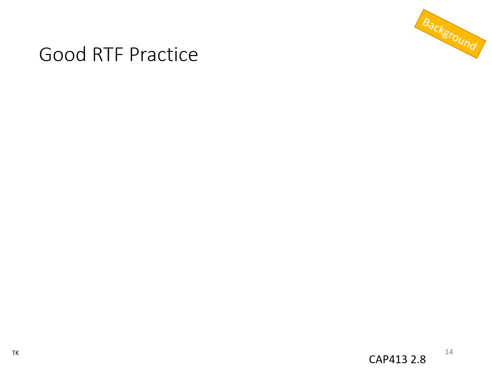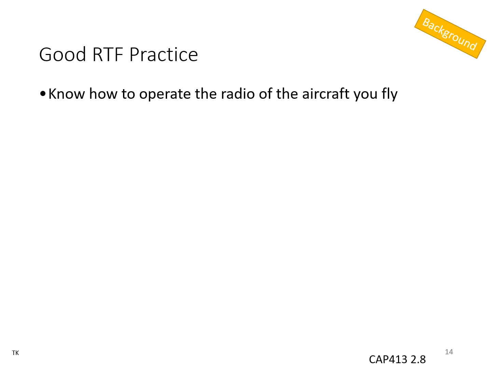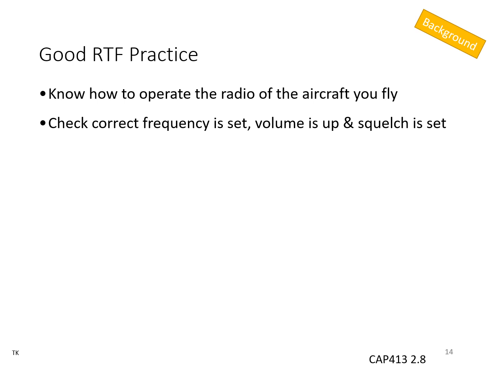Here are some useful tips on using a radio properly. Know how to operate the radio of the aircraft you fly. Learn that on the ground, not in the air. Check that the correct frequency is set, the volume is up and the squelch is set properly before you get airborne.